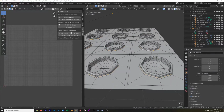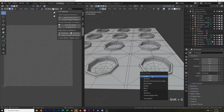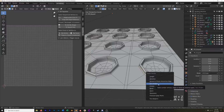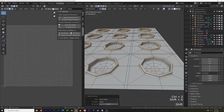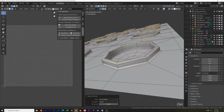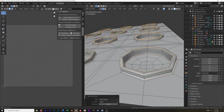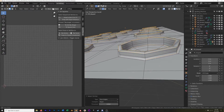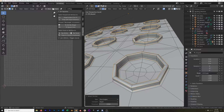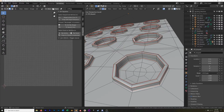Let me try one thing real quick. This may or may not work. But if we hit Shift G, it'll bring up our select similar. And we can try... Let's try... Nope, that didn't work. Sometimes these options can save you some time. We can try face angles. Oh, that actually... That's not what I was hoping to select. I was hoping just to get the base, but we actually want seams in all of these places. So that'll work. Okay, so I'll right-click and mark that seam.